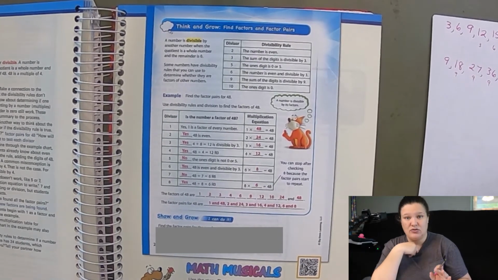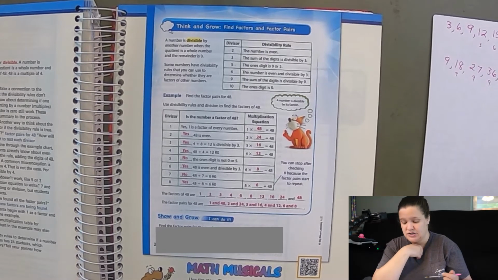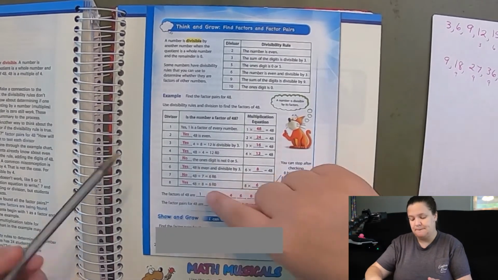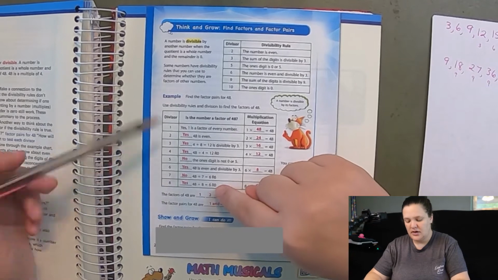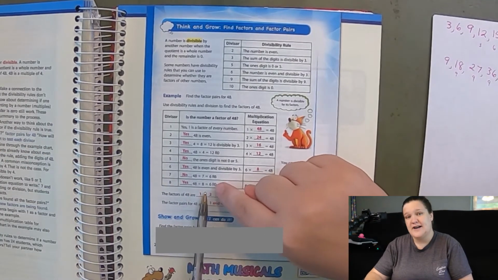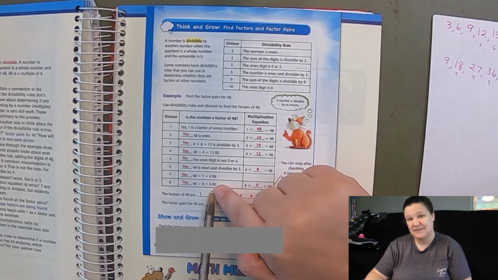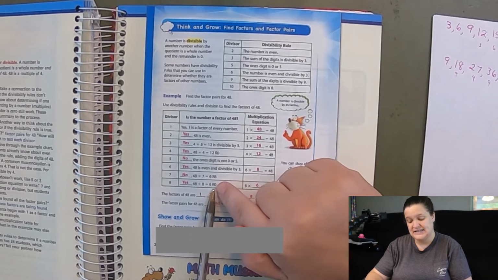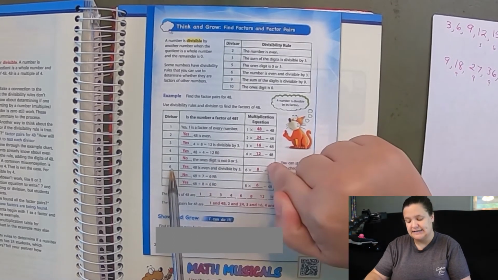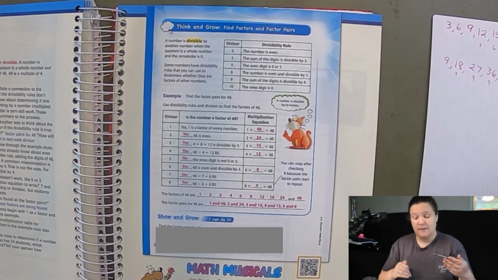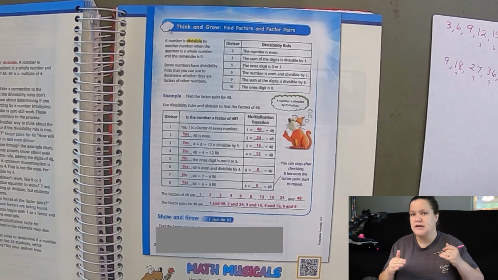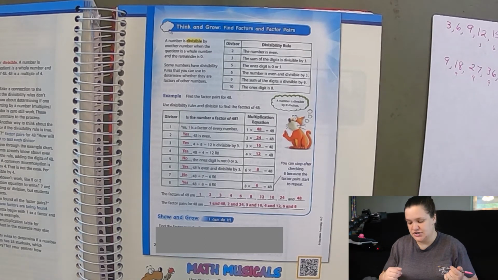So it's got that 0 remainder, so yes, it is a factor. Now if you notice, 48 divided by 8 is 6. So 8 times 6 is 48. Well, we already did 6, so we've started repeating ourselves. So we're done. Because remember, once you start repeating yourself, then you're finished.